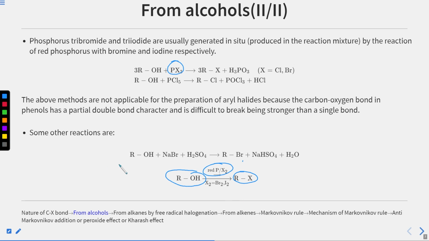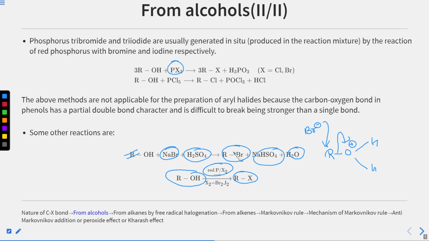Now the reaction of ROH with NaBr, H2SO4 gives us RBr, NaHSO4 and H2O. If you want to look at the mechanism, it is nothing but a simple nucleophilic attack. So you have your ROH, you protonate it with H2SO4. Now it has become a good leaving group. Now NaBr has Br minus. It will simply attack here and you will get your RBr. Okay, this is clear. So this is a short description of the mechanism. If you are interested in it, you can take a look at it.